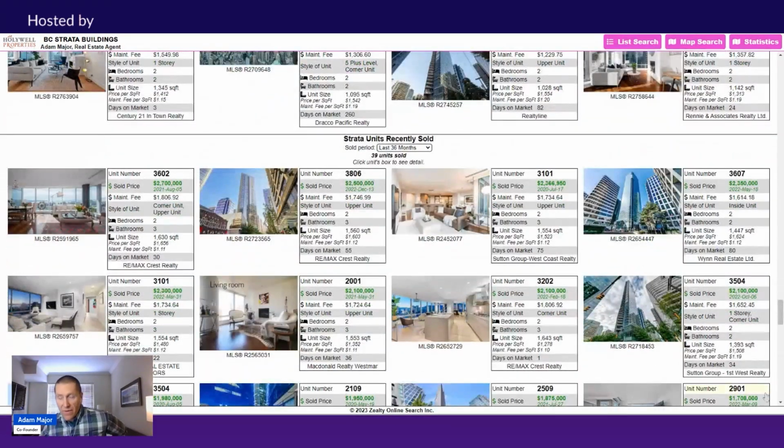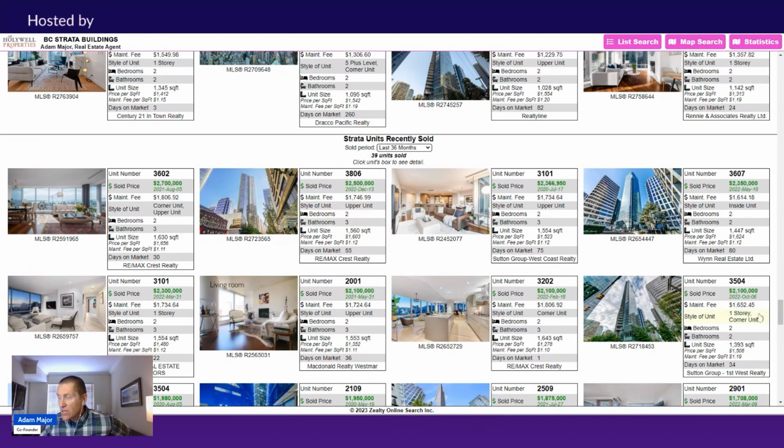One of the other cool things we have is the maintenance fee per square foot of the strata. So I think if you're a strata manager or you're a strata owner and you're curious about how your building's fees compare to neighboring properties, an easy way to look at it is the maintenance fee per square foot.